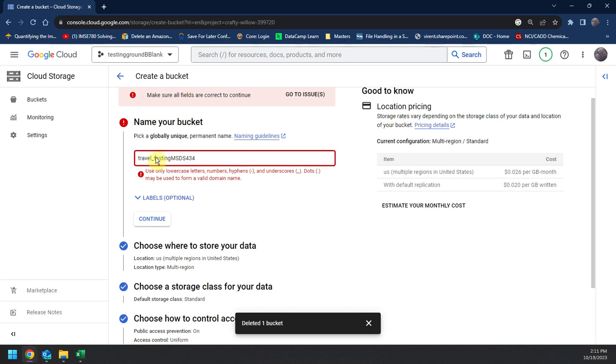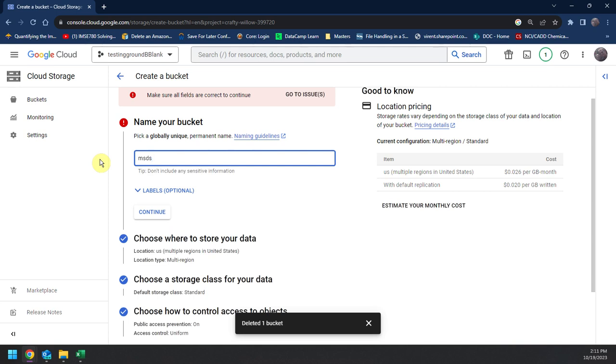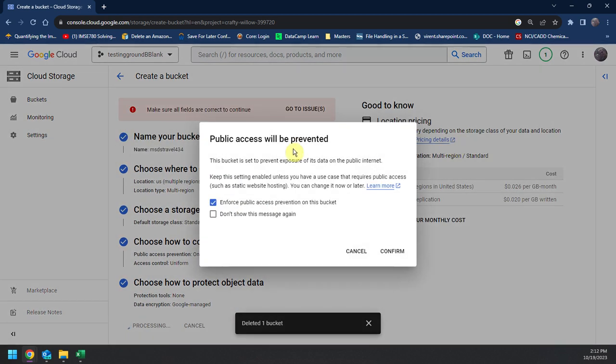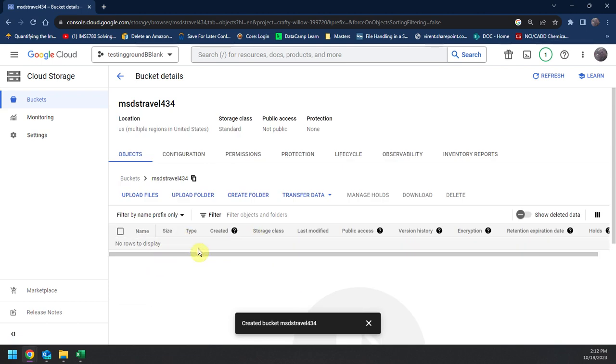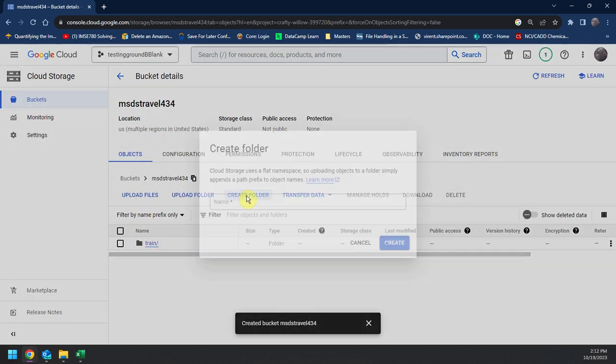Let's just simplify this. Public access. All right, so now we've got our bucket. We're going to create some folders in here. We'll create the training folder, test.